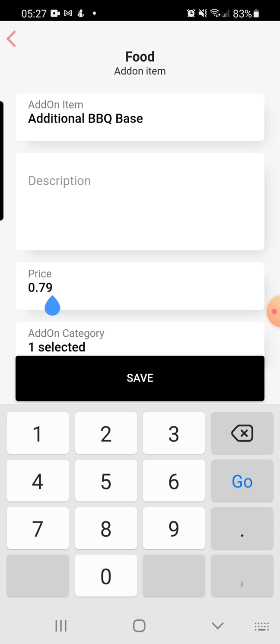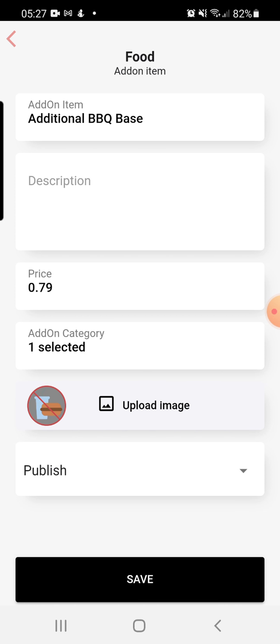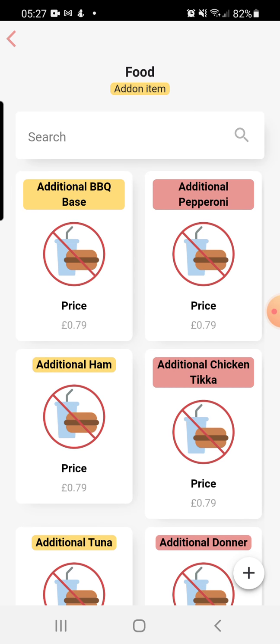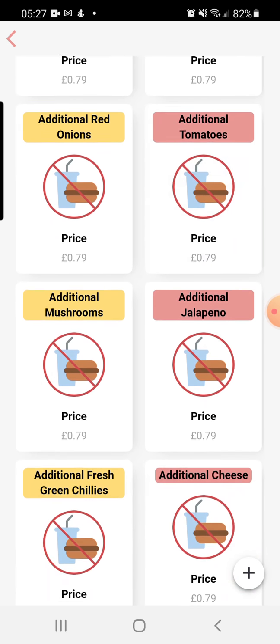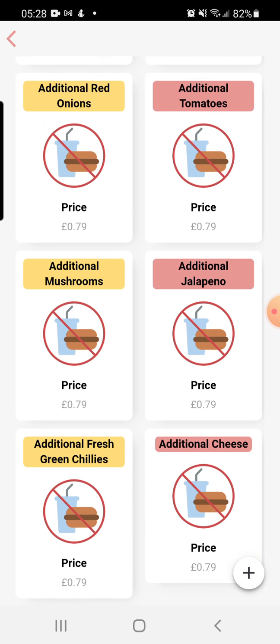Like I said, it's something that you're going to take time to get your head around. But when you send us your menu items, we will do that for you. Or if you get stuck anywhere along the line, then obviously we're always there to help you on there. Obviously, this is the biggest part, setting up all the additional items.